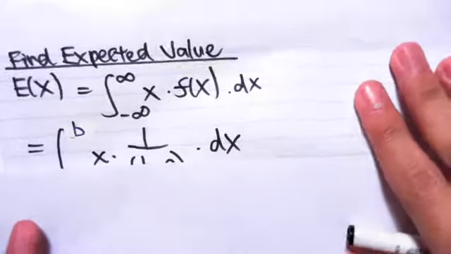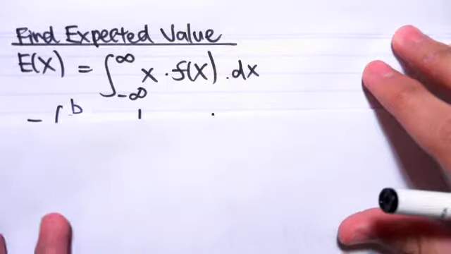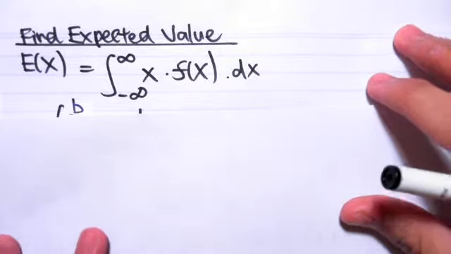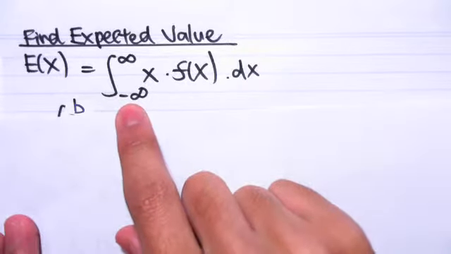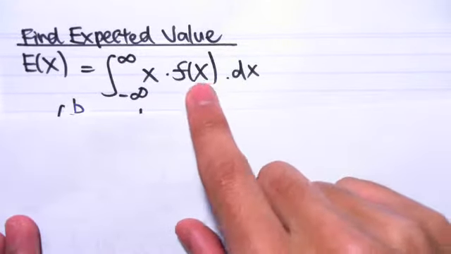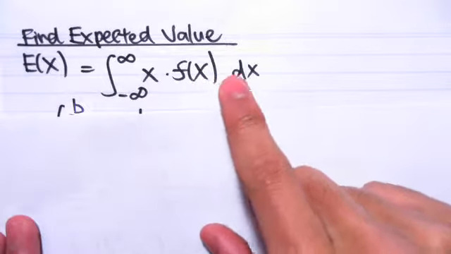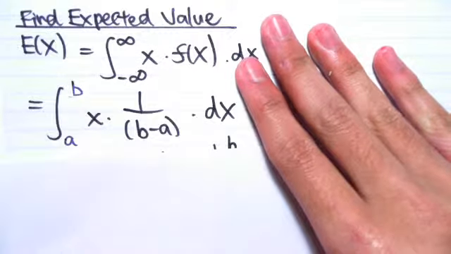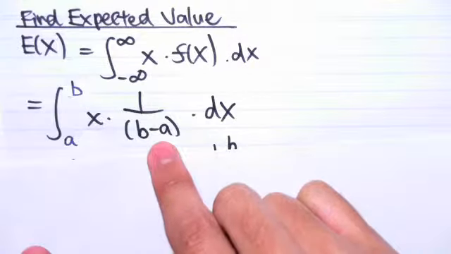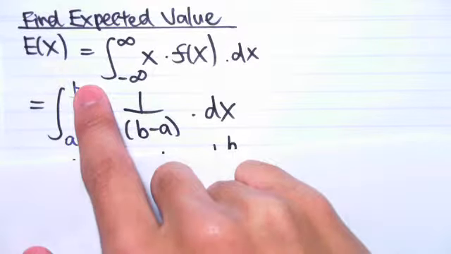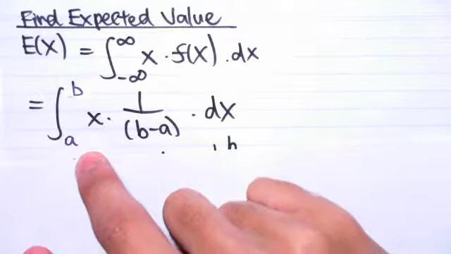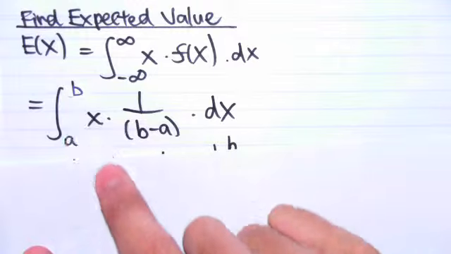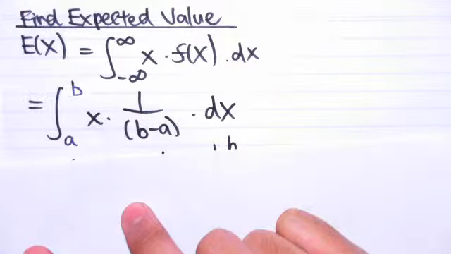When we want to find our expected value, we need to follow the formula. Remember, this is our continuous random variable. So we need to take the integration from negative infinity to infinity of x times our f(x), our probability density function, times dx. Our f(x) is 1 over b minus a, going over the range of a to b. The reason I've changed the bounds is that on x's that are not between a and b, the f(x) becomes 0.